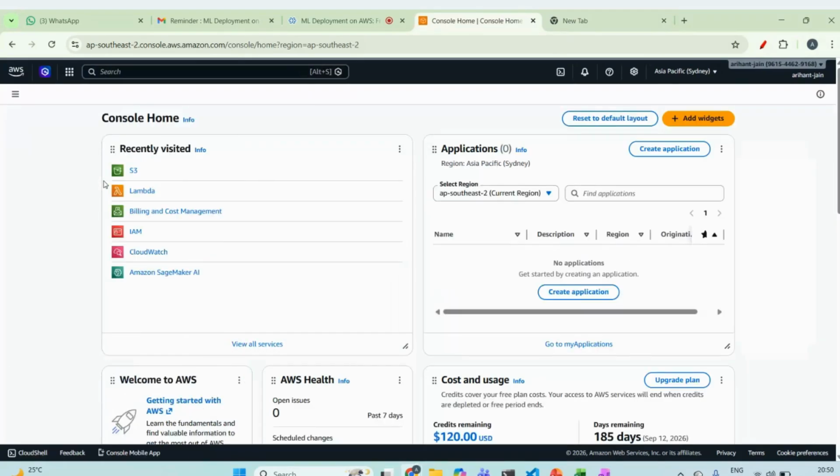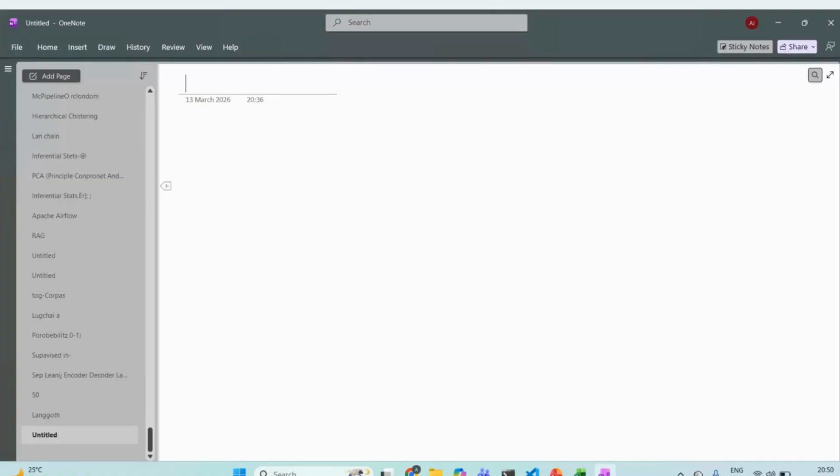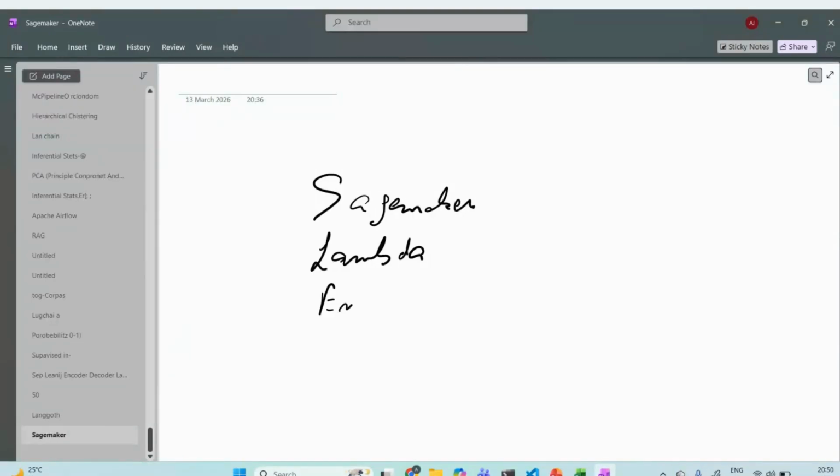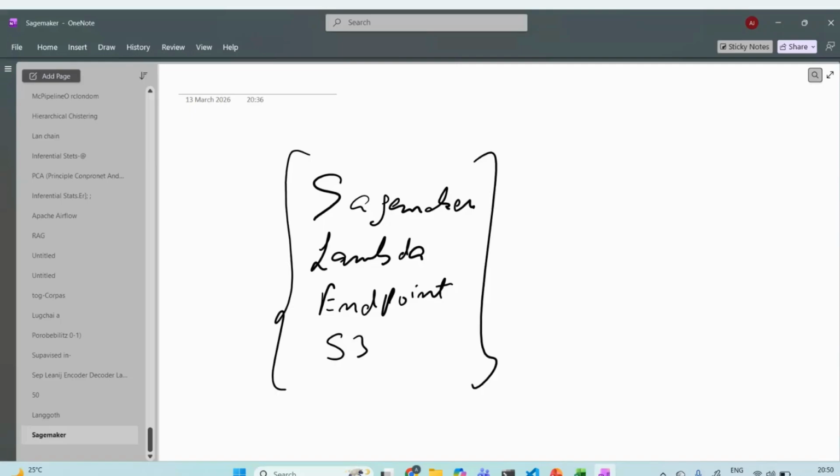Now we are going to use the different components of AWS. What are the different components? So we have SageMaker, we have Lambda, and in addition to Lambda and SageMaker, we will be having the endpoint, and we will be having the S3, right?